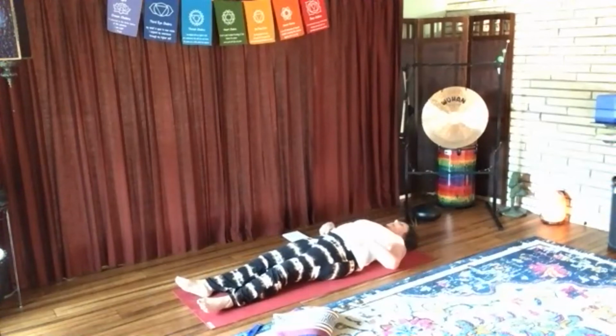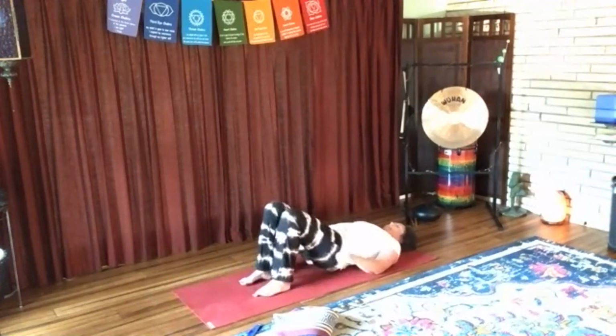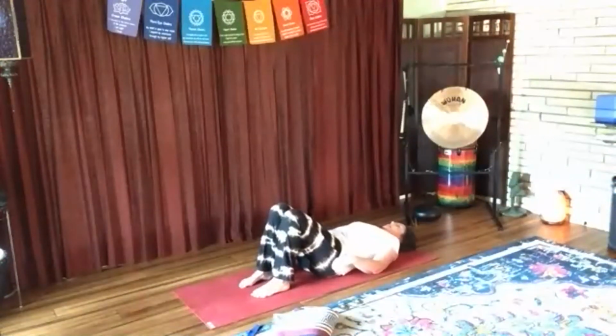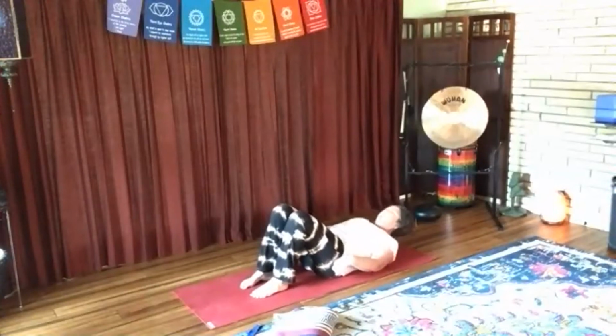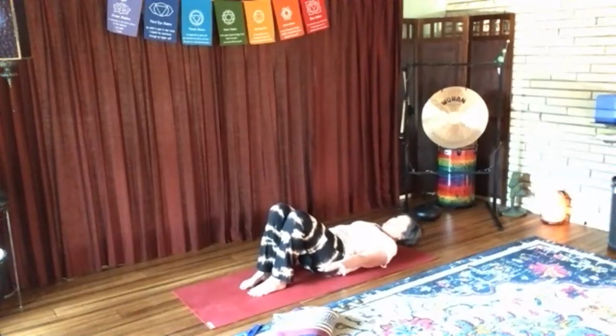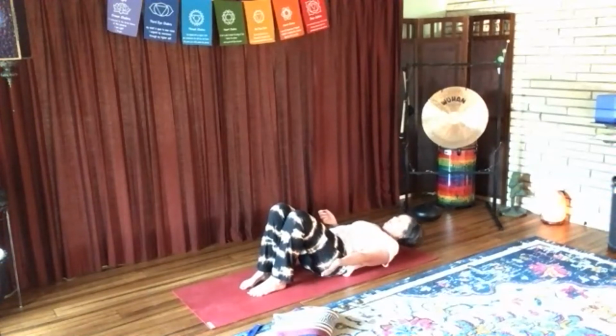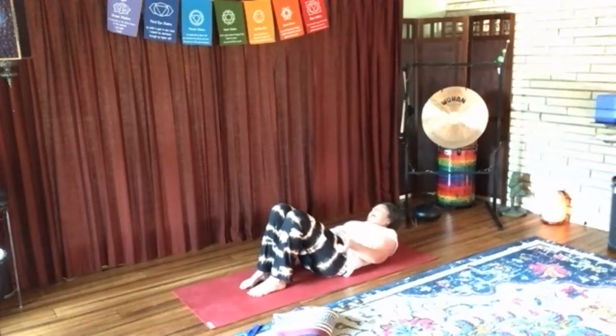Bringing your hands down beside you, bringing your feet into standing, so your back is flat. We're going to lift our head up off the floor, and our palms are going to be facing up. So belly button is working to the floor, pelvic floor is drawing up. We're going to exhale to the left, inhale to the center, exhale to the right, inhale to the center, exhale to the left, inhale center, exhale right.